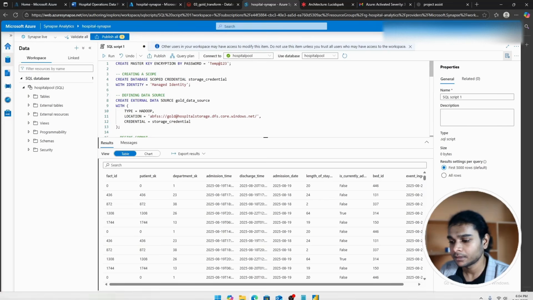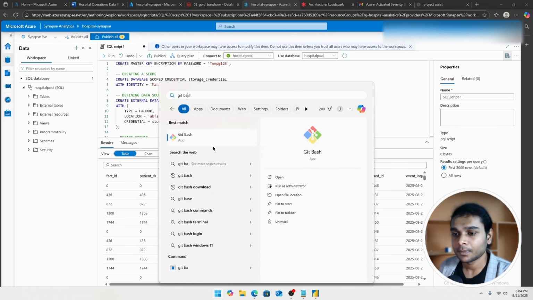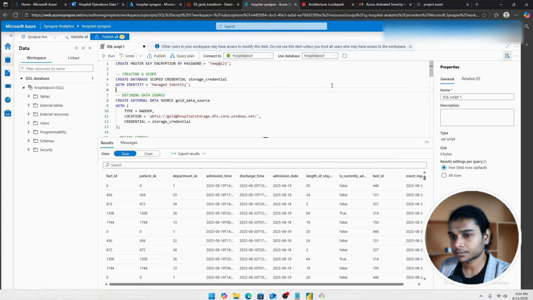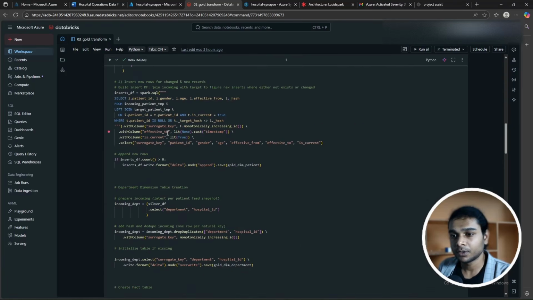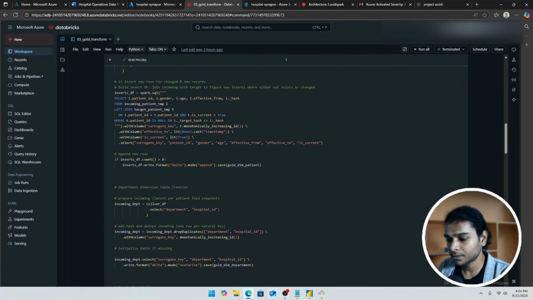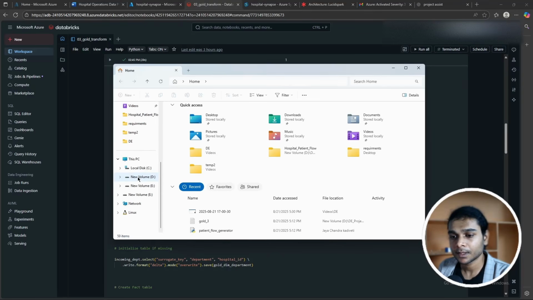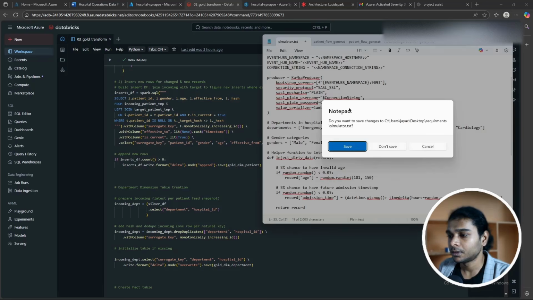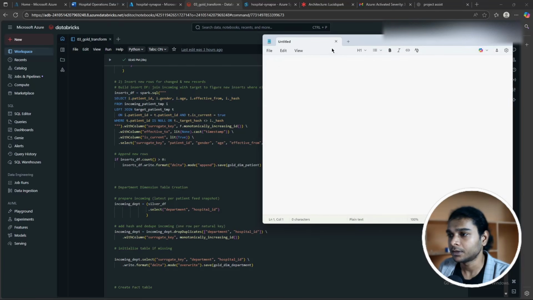So let's go ahead and open Git Bash. Before that, let's copy our codes and create .py files for them. Open notebook, don't save, take out all this, create a new notebook.